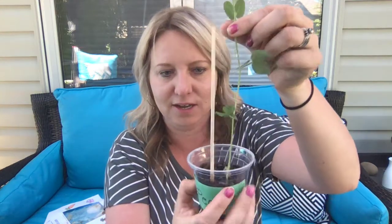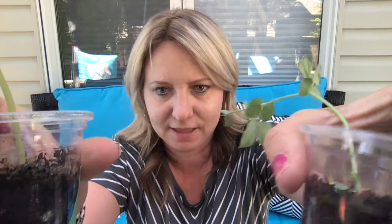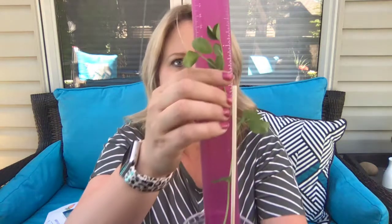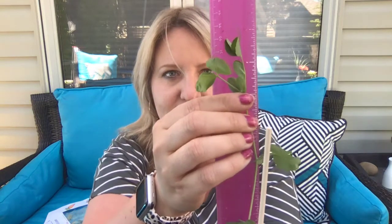And the last one I'll show you is also a really tall one, and this one is our pea plant. Actually, I should go back to the bean plant for a minute. You can see that the roots are really big and thick. Can you see the roots at the bottom there? And our pea plant has gotten extremely tall and there are leaves all the way up the stem. So let's measure just to see exactly how tall that pea plant has gotten, and it's gotten 22 centimeters tall.